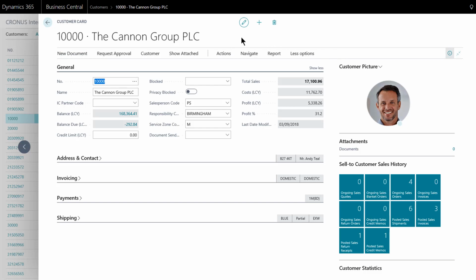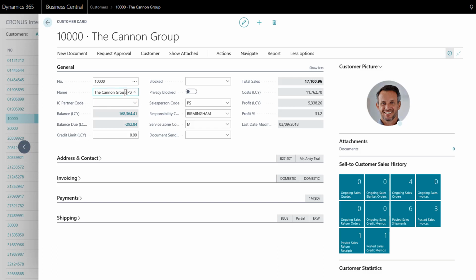At the top of the screen, I have a couple of options up here that might be of interest. You'll notice this is actually in edit mode, so it would be possible to change this information. Now that's fine if that's what I intend to do. However, Control Z will undo that.